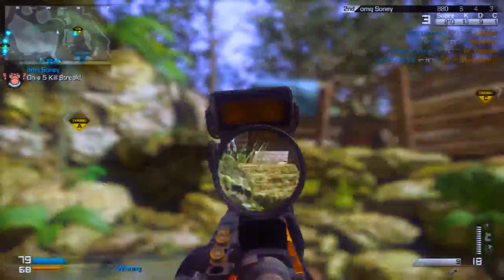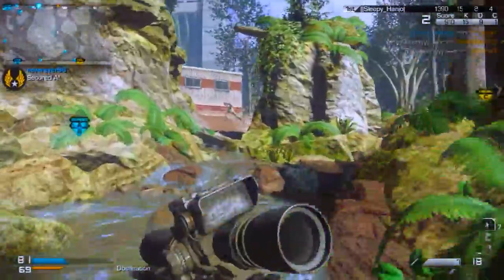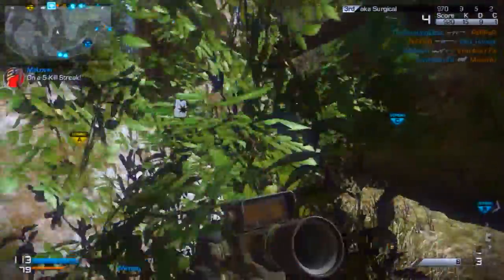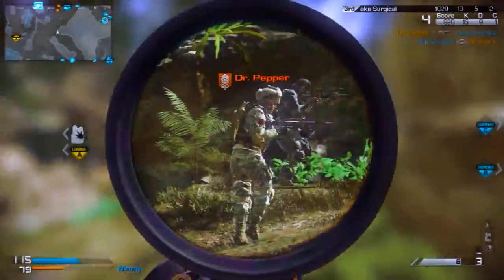The next one is no connection bars. You can't see the ping anywhere. They've always done it in COD, so I don't really get that part. It's not that important for me, but whatever, it's just stupid.